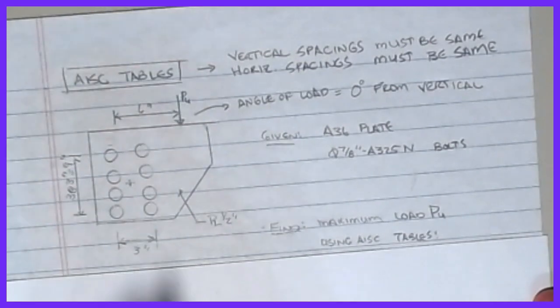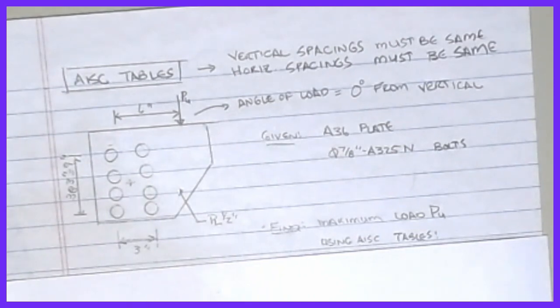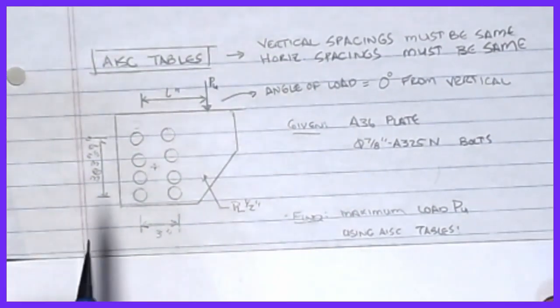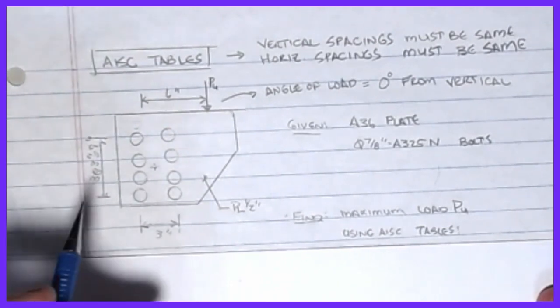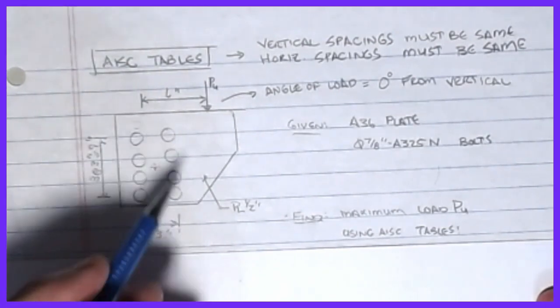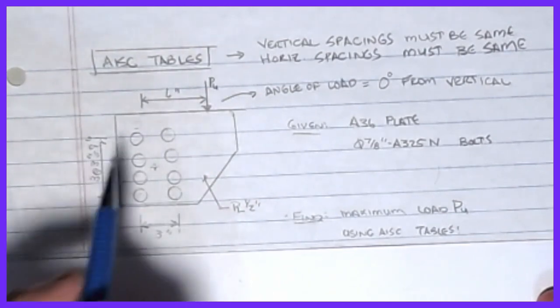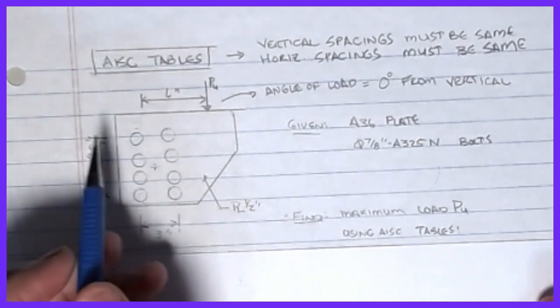All right, so we just got through talking about the eccentric shear calculations using the elastic vector method, but I wanted to spend a couple minutes and walk you through some of the more useful features of the AISC design table. I'm going to show you how quickly we can work our way through this methodology. I've changed the connection a little bit. It's still similar, but for this example, I've now got 4 bolts in a line. Really the number of bolts in a line doesn't matter, but the number of lines is a major factor on this.